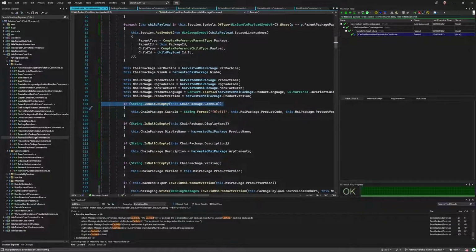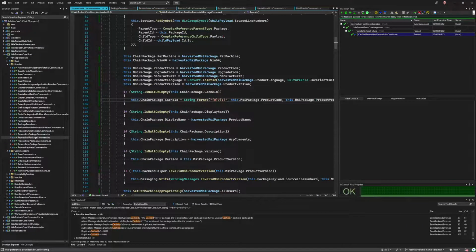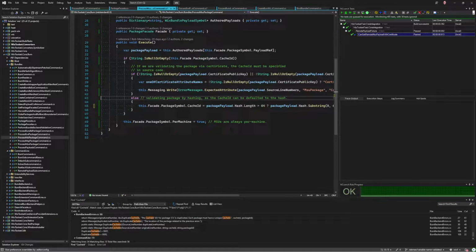If we don't specify it, it gets set like that. I don't know where to stick this code. None of these are helpful.